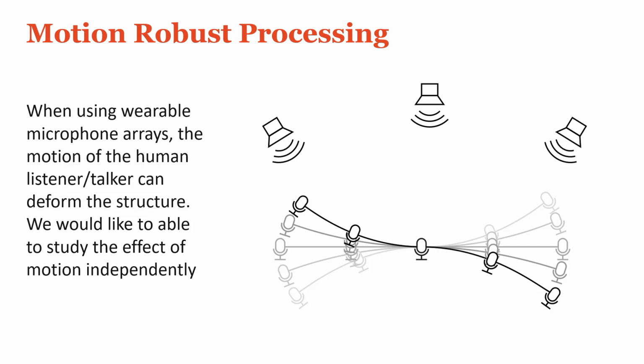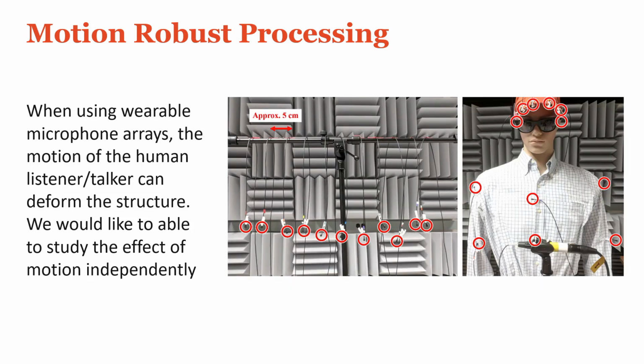noisy environment. We did an experiment a long time ago where we set up microphones and moved them in a line, and they swung around. And as they swung around, we tried to maintain beamforming performance of our algorithms and separate out talkers. We did the same thing with a mannequin, where the mannequin was allowed to rotate and move, but we only changed the deformation slightly so we can study motion.